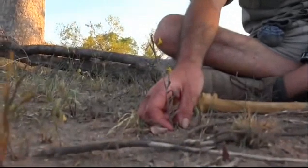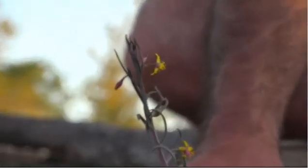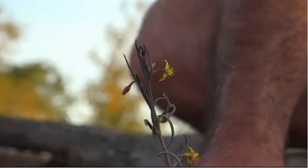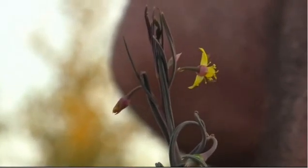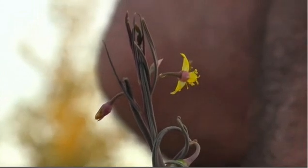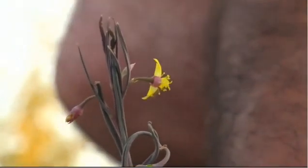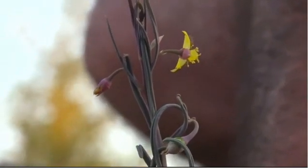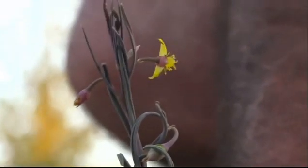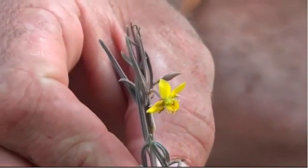Look at this beautiful flower. It's sort of a semi-succulent, and I say that because the stem is clearly not without succulence, if you like. It's carrying quite a lot of water. It's quite thick and fleshy, as are the leaves. And beautiful yellow flowers, covered in ants. That's fascinating. They're probably taking the nectar. Ants are probably stealing the nectar. Do you want me to try and hold on a bit more still, Andrew? No, it's good. There you go.